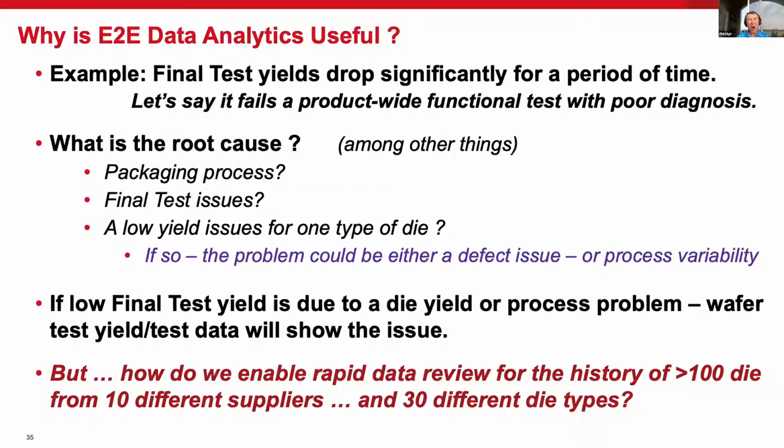Let's say final test yield drops and whoever's using it says, okay, I'm finding more fails at the system level, and I only find this with functional test, and I don't know what chiplet has the problem. Ideally, what you'd like to do is be able to say, okay, there has to be a problem. We can probably see the problem if we looked at all the wafer probe data, but if I'm getting chiplets from 10 different suppliers, am I getting all that data? Am I getting any of the data? Do I have to go to each one, which I don't want to do. That would be very inefficient to go to each chiplet supplier and say, start checking this. Do I have the traceability, the per die traceability on the fails versus the passes?